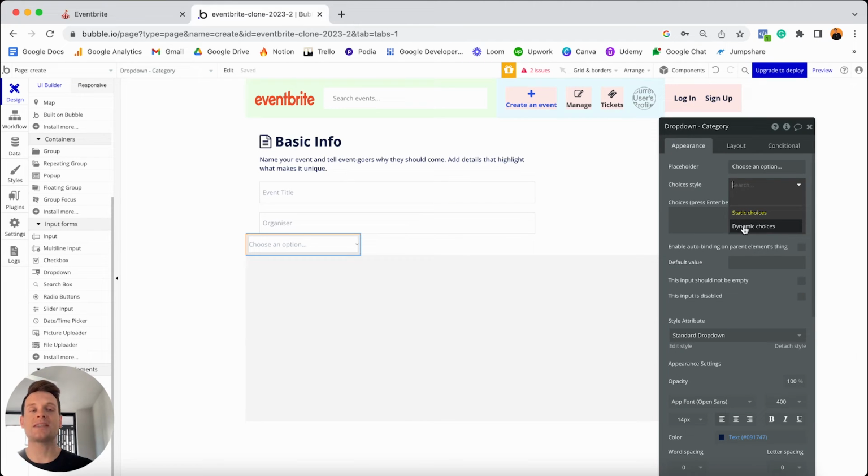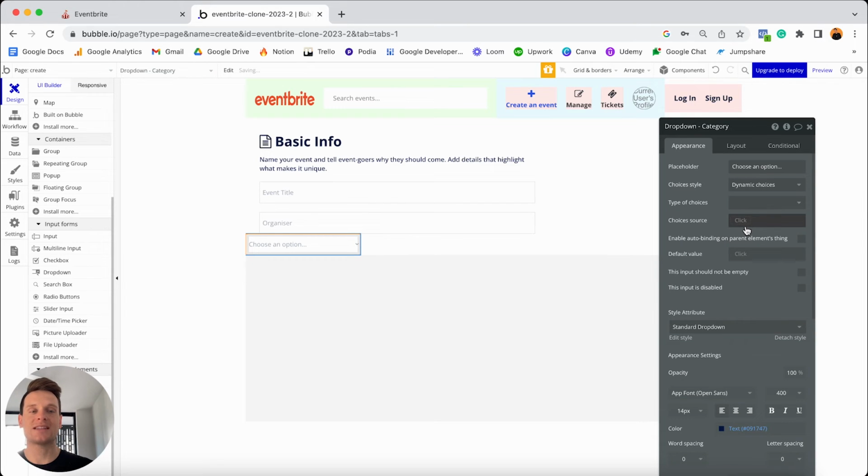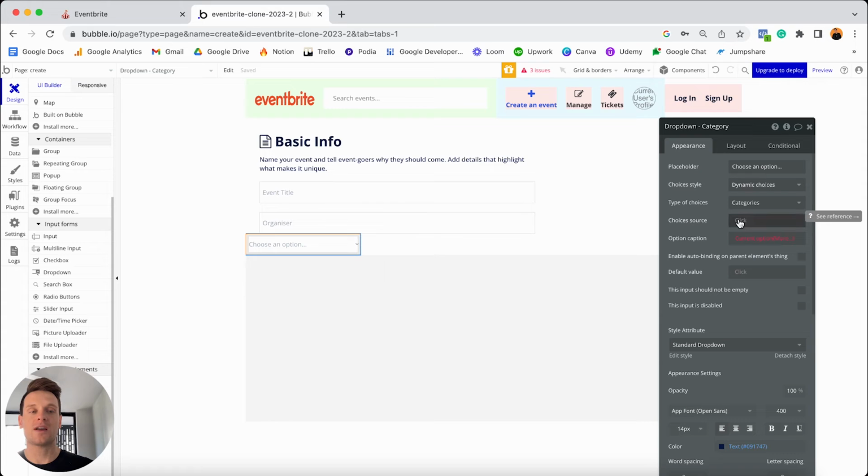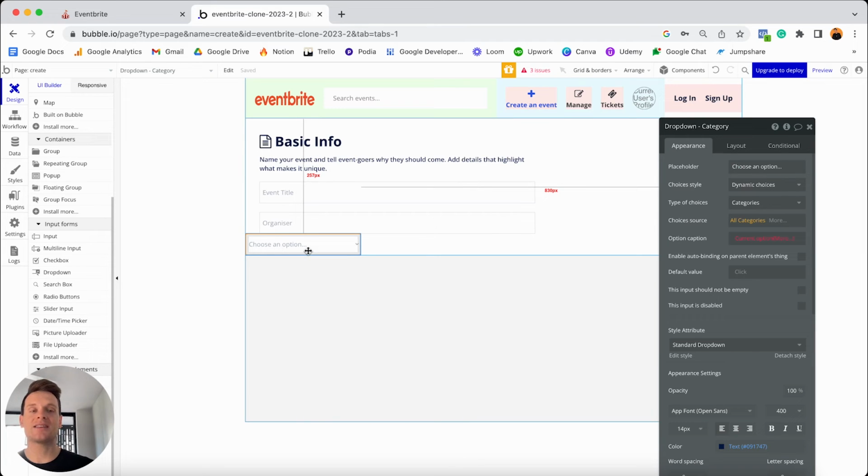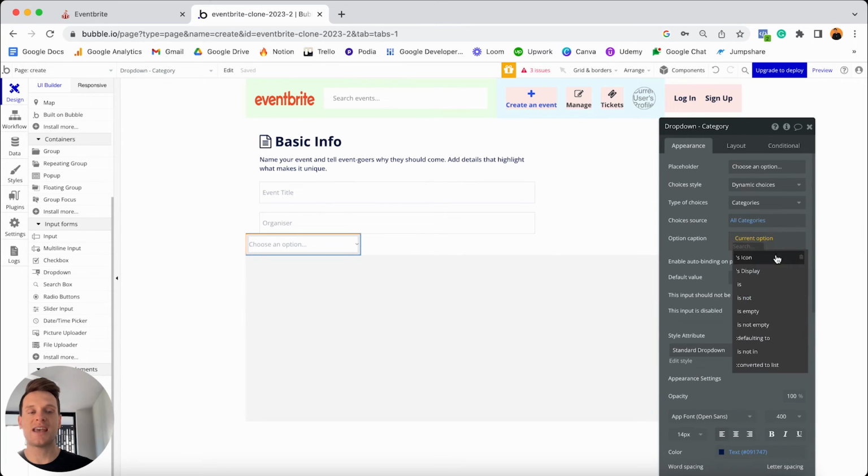So by dynamic choices, that just means that it's going to pull a list of items from your database that already exists. Now, if you may remember, we created our list of categories as an option set. So that data already exists in our database. So if I was to jump to my dynamic choices here, I could select that for the data I'd like to display. I want to display a list of my categories from my option sets. When it comes to the types of option sets I want to show, I want to display all my categories. And for the actual value of the text that's displayed as an option, I'll reference the current option set, its display text, which is just the name of the option set.